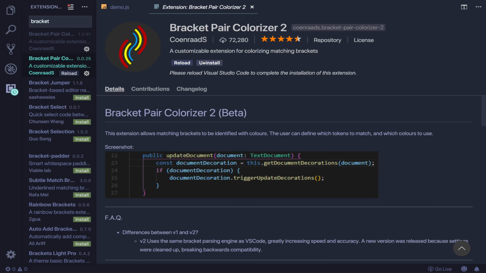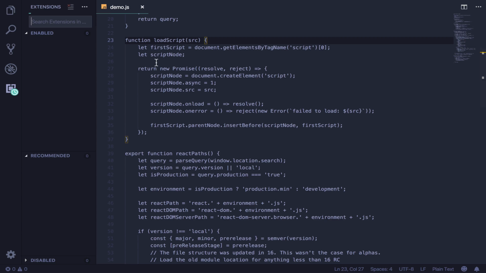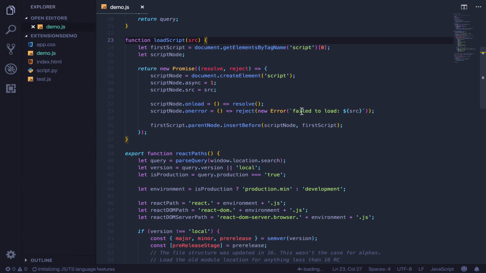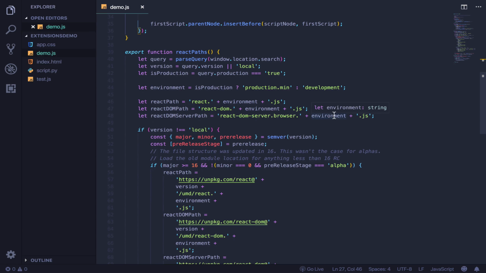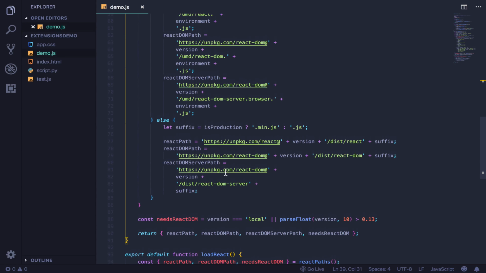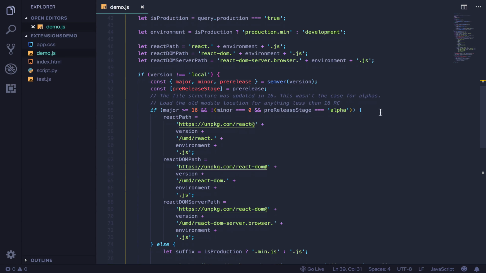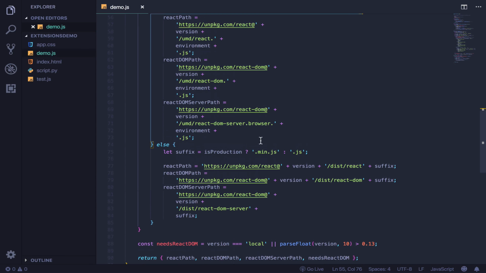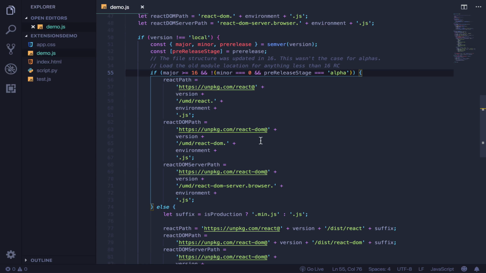So you just install it like every other extension, reload, and then if I go back to this JavaScript file, you'll see my brackets are now different colors. So you can change these colors, but this opening bracket up here closes down there, and they're the same color, and you get this nice line showing you that they match. Same thing here. So some of you may not like this, but I appreciate this because, well, for a bunch of reasons. But when you work on a bunch of nested stuff, it can often be a pain to find where's the corresponding bracket here, especially if you're not indenting everything properly as you go.